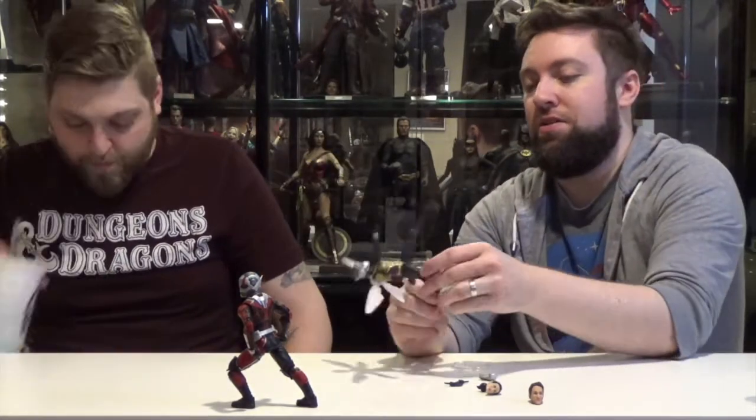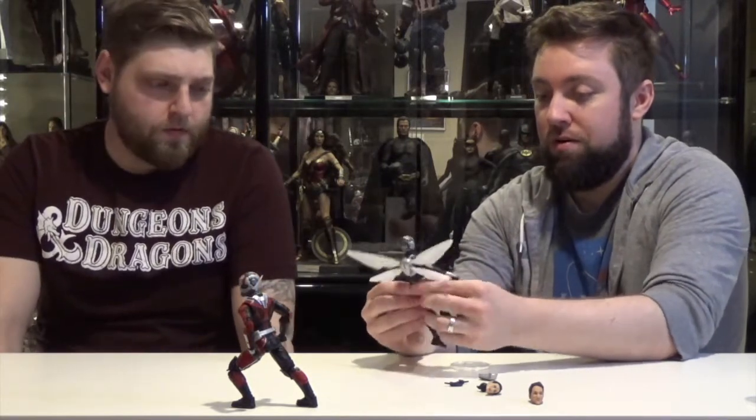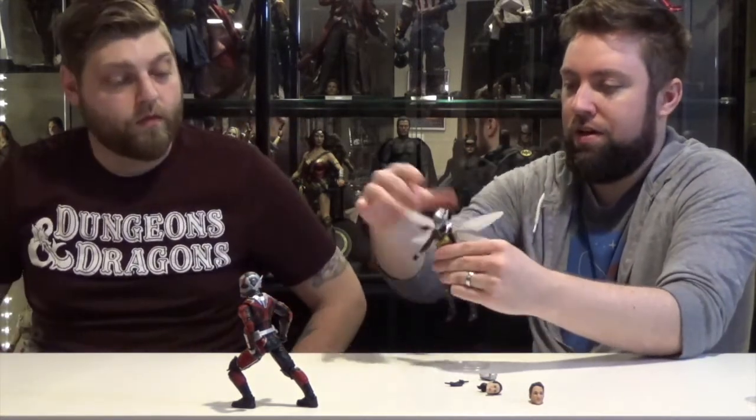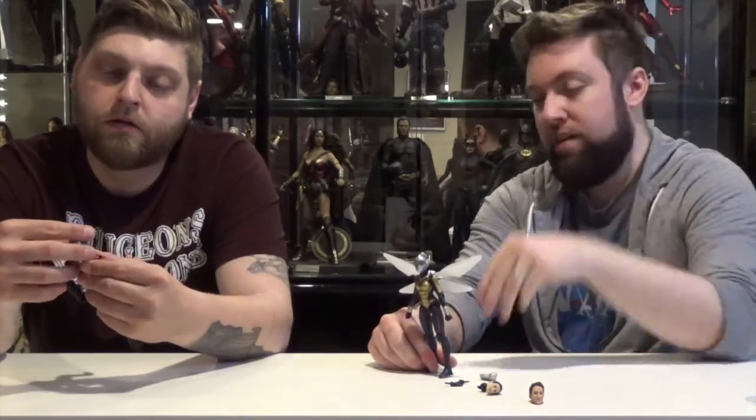So these figures are hitting now. I found mine at Walmart, part of the Infinity War Wave 2 series. Other people are finding them at GameStops. Oh, really? They should be hitting everywhere relatively soon. It seems like Target's a little slow to pick up on the Marvel Legends stuff, but it'd be nice if they carried them. Target.